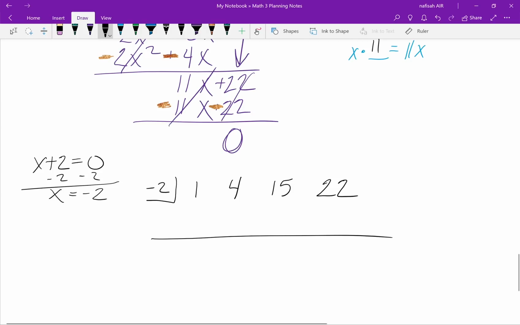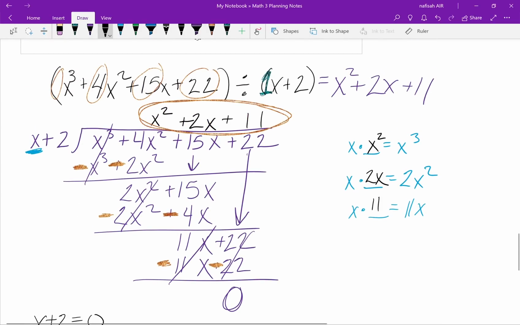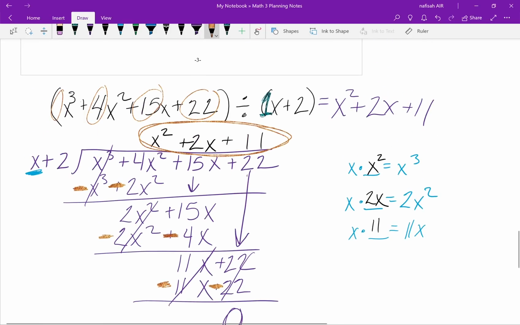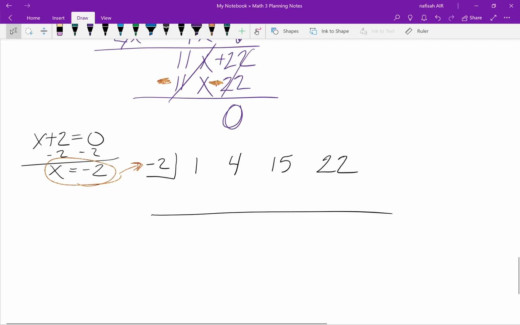So, one more time. I went up to the beginning. I took what is being divided into the dividend. So basically, I took the divisor and I set it equal to 0 and I solved it. When I set it equal to 0 and I solved it, I got x equals -2. I put that in my box. Then I went up. I took all of the leading coefficients in order. If I was missing a term, I would have to put a 0 as a placeholder. And I wrote them right here. So now I'm ready to do synthetic division.